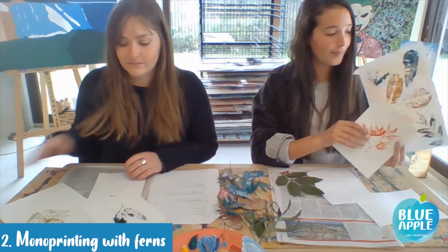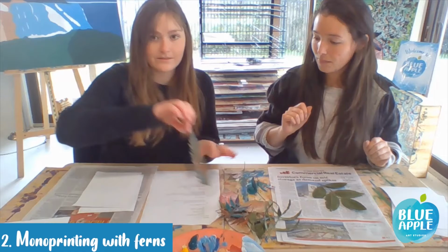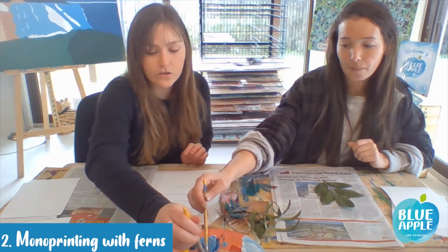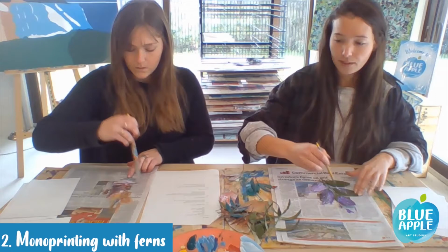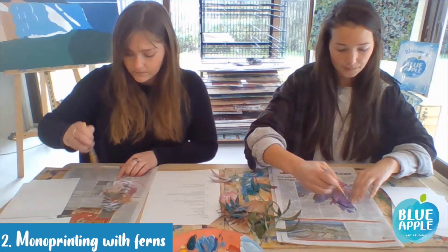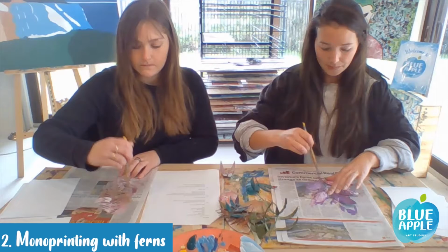So pick up one of your leaves. And you're going to get your paints, and you don't have to stick to just green and browns. You can go any color you want, and you're going to paint both sides of your leaves on your scrap paper. You can mix up the colors, or you can pick just one. And it does look kind of cool if you use different colors on the leaves, wherever your heart takes you. Make sure you get all the edges. You want them covered really well. So when you've done one side, flip it up and do the other side. And even get the stems of the leaves as well, because they print really nicely too.